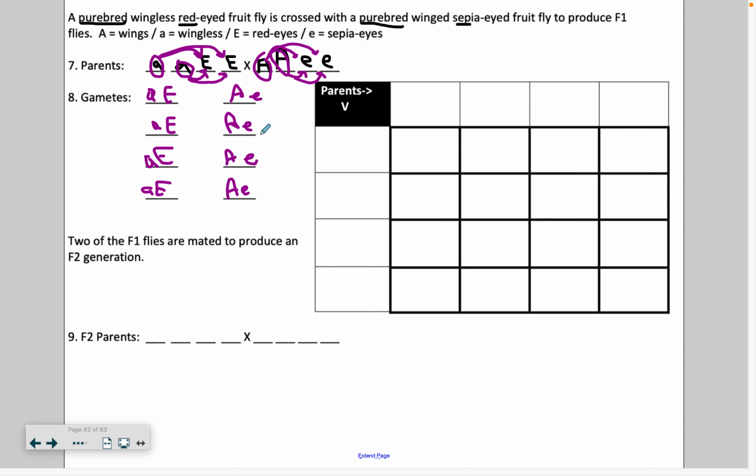So, it doesn't matter where you put this column. You could put it here, or you can stick it across. Okay, so I'll just go down. Why not? All right, so big A, little a, big E, all the way down here. So that parent's gametes, they're all right here. You got to make sure they're all on the same side. So now I take a look at parent number 2, and I'll stick their gametes on top. Big A, little e, big A, little e, big A, little e, big A, little e.